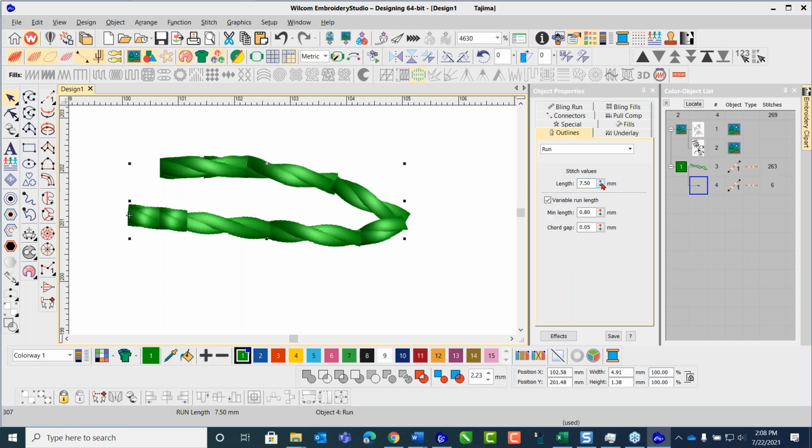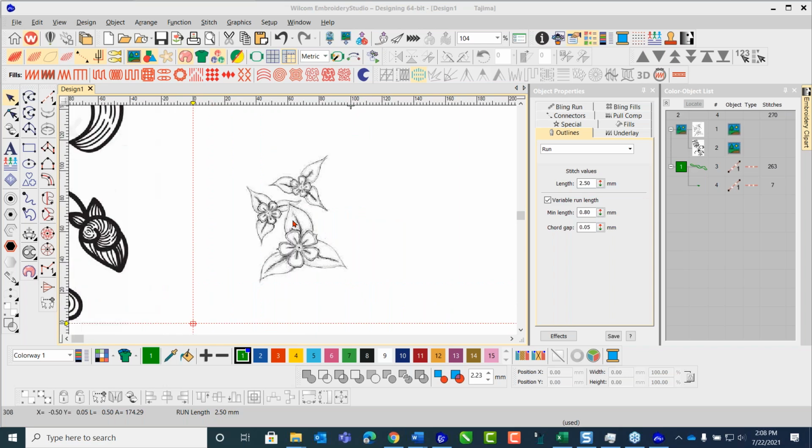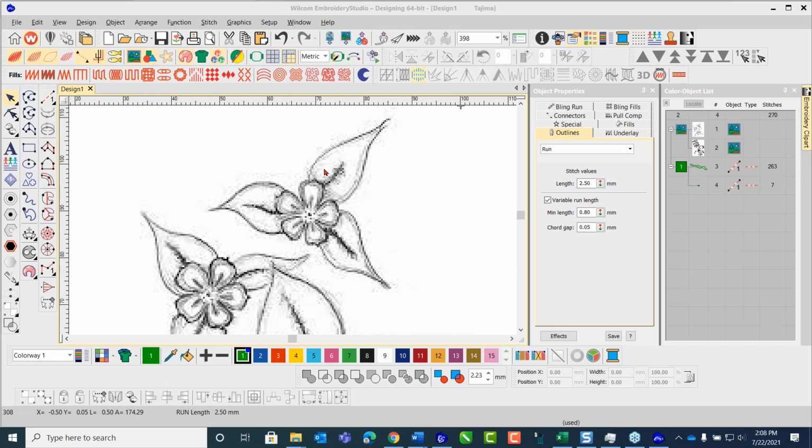And of course, we can go in and increase the stitch length of the run stitch here also, like this, okay? And with these tools, basically, what are they good for? They're good for designs that you're trying to create with freehand type effects, like this, which is terrible artwork. But for something like this, if I'm using this as just a regular run stitch, I can use this as a regular run stitch. If I'm going to use this as a closed shape, I can use this as a closed shape.